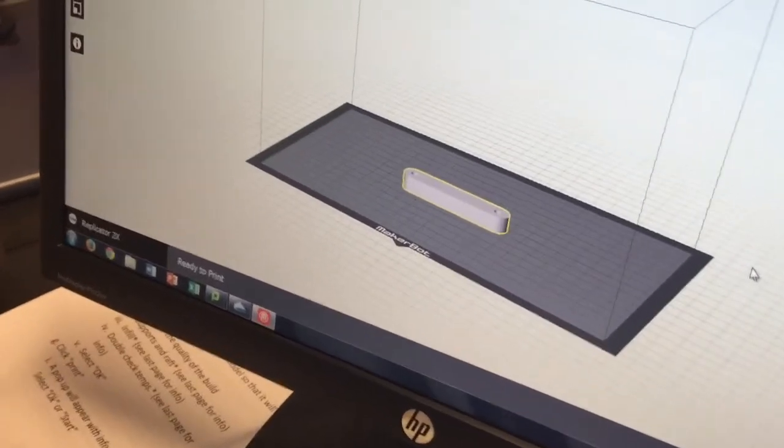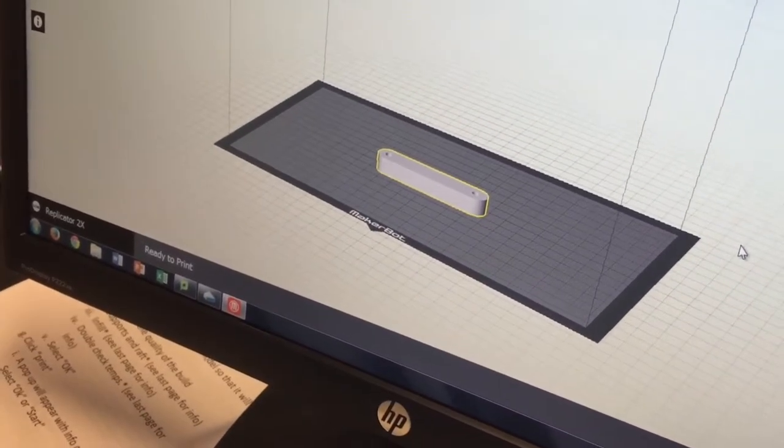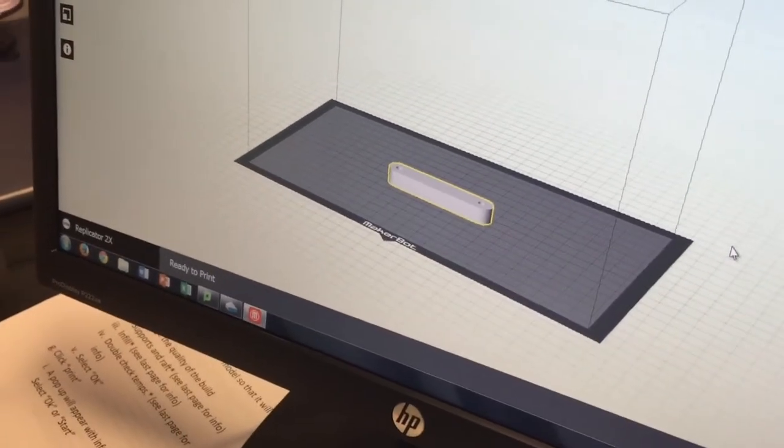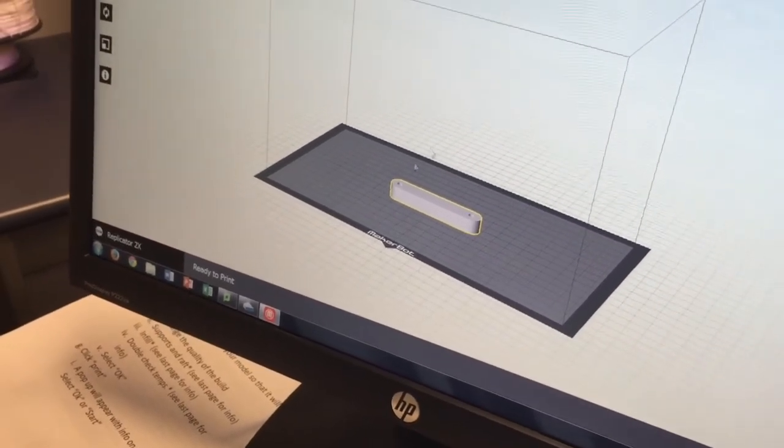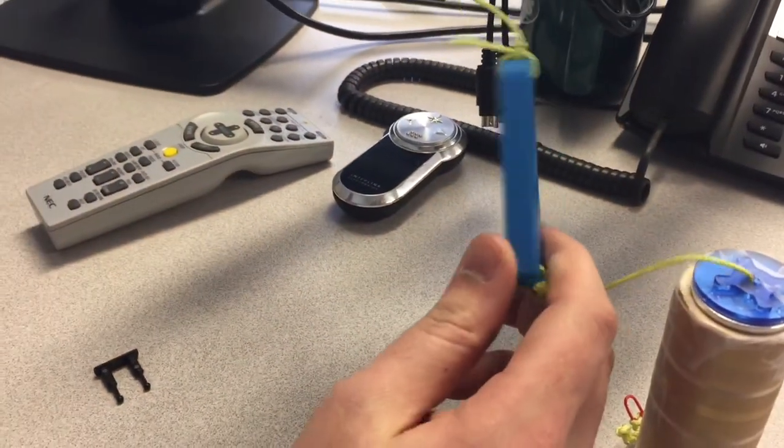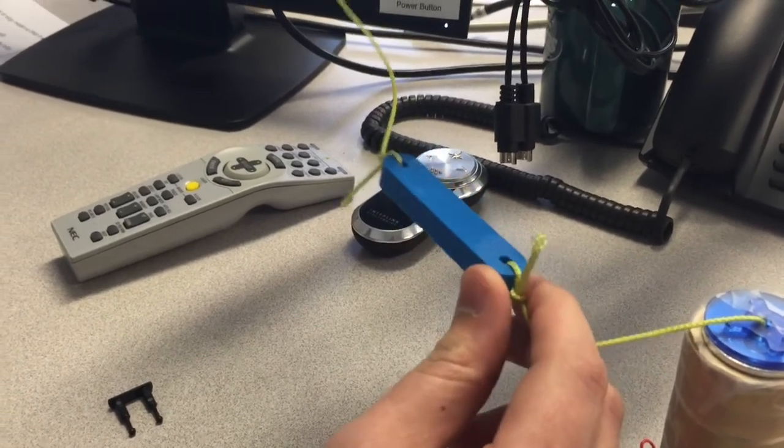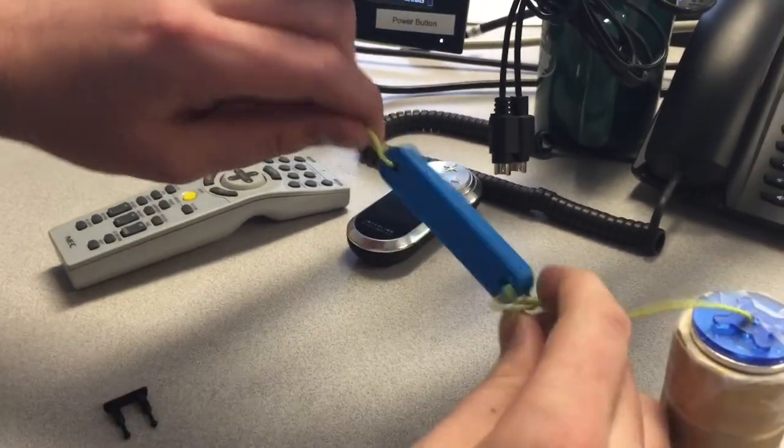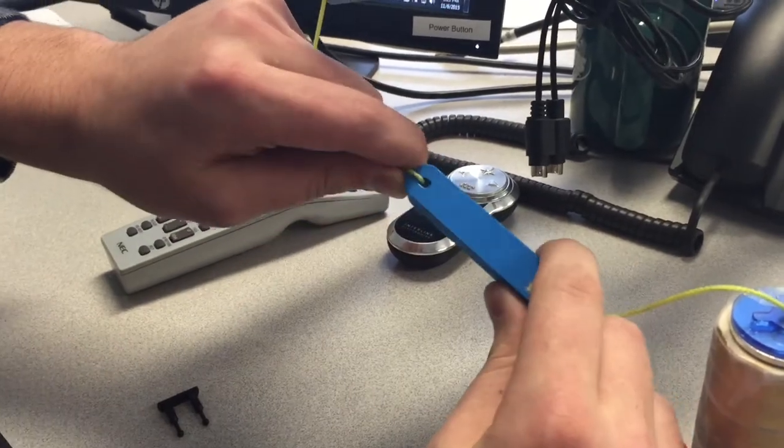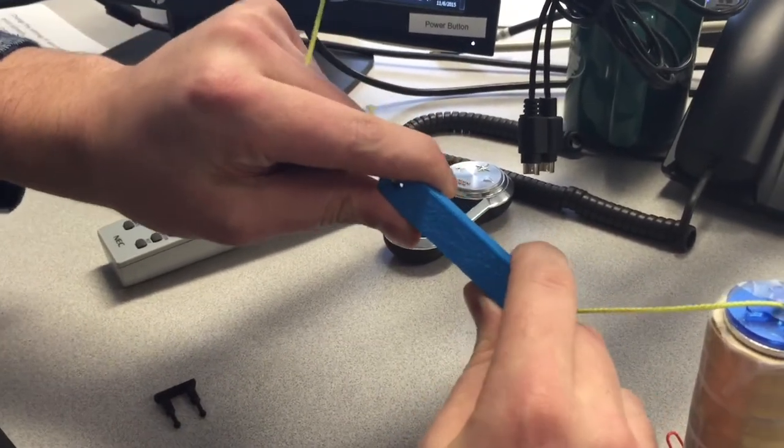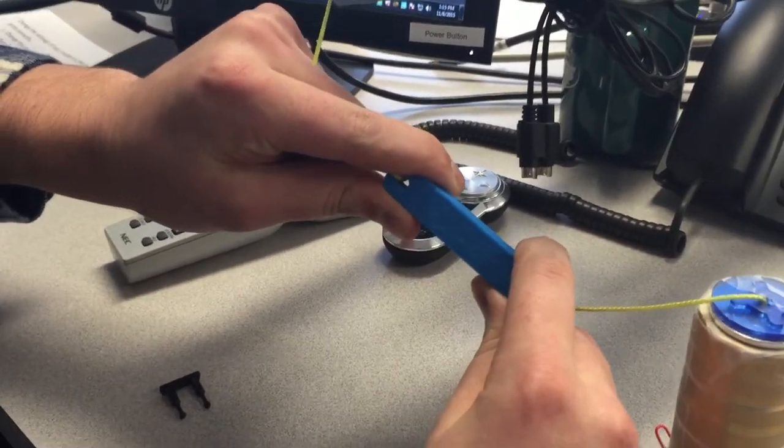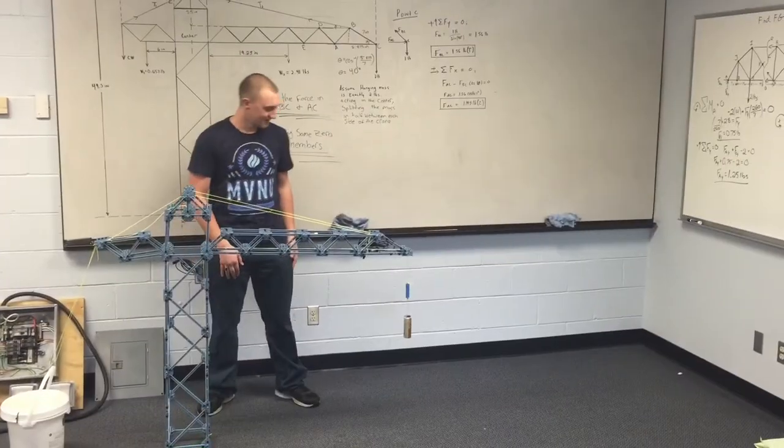Obviously you can see it's a very intricately designed project. It is very difficult, it took me all of two minutes to design. So this is what our simple little hanger looks like. This is the actual part right here, it took about an hour to print. It is very intricately designed and that's our 3D hanger.